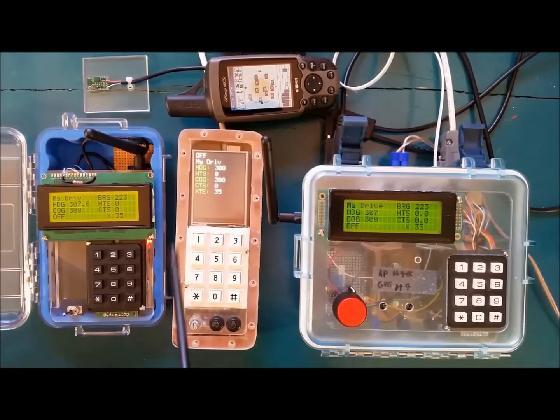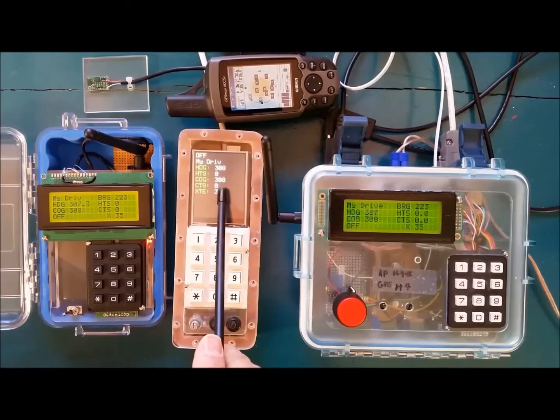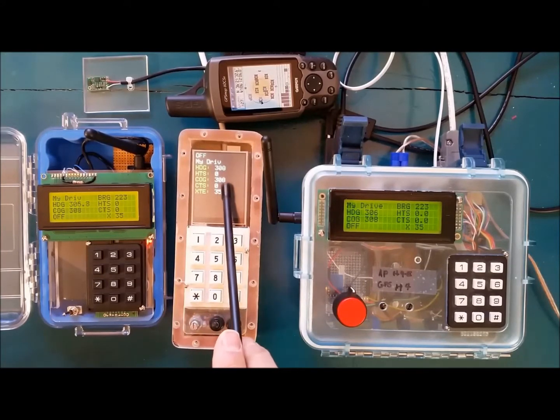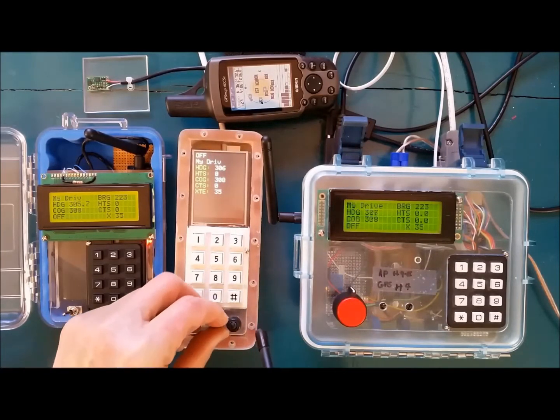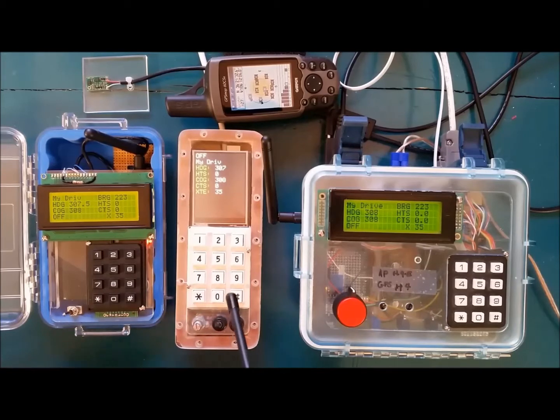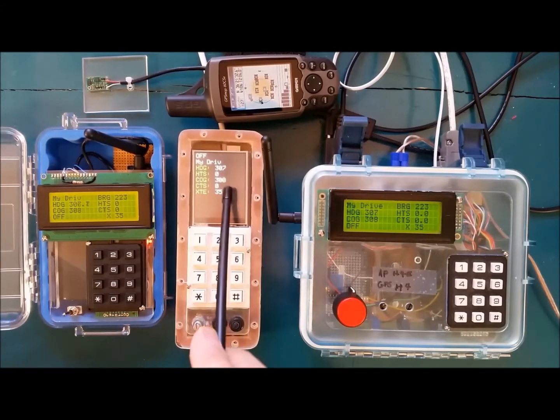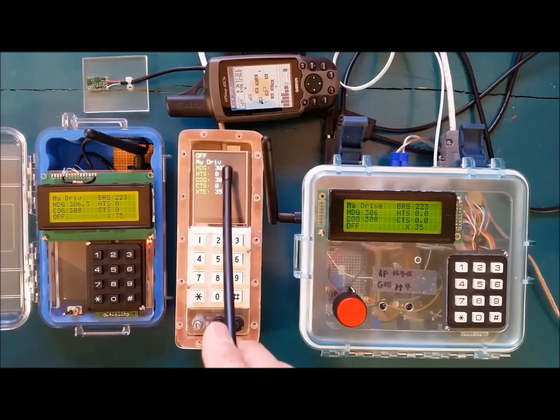So then we have two remote units. This one is the old serial remote. It's wired in and so it can use the switches and the knob. But it actually is sending data. It has an RF module inside here also for the data sending.